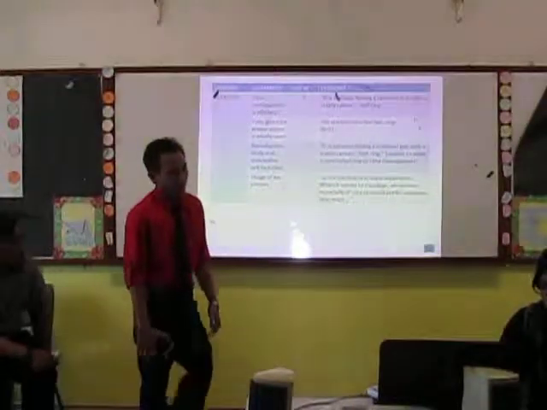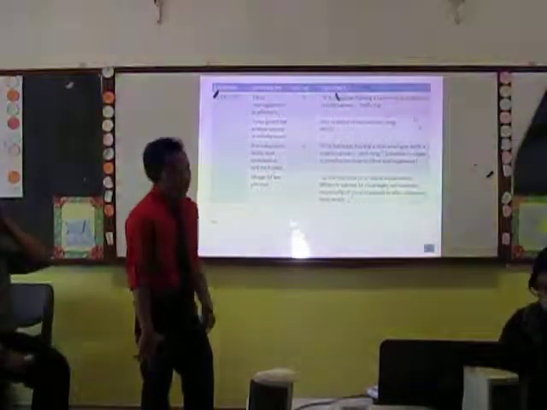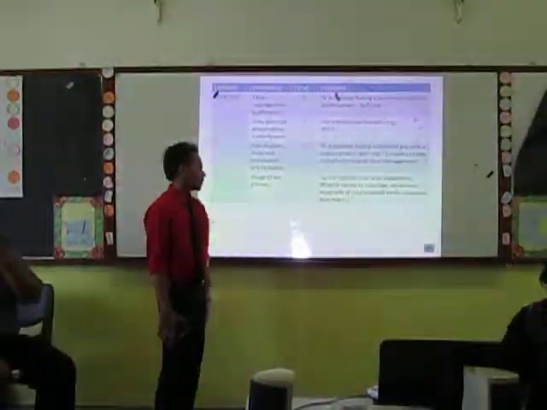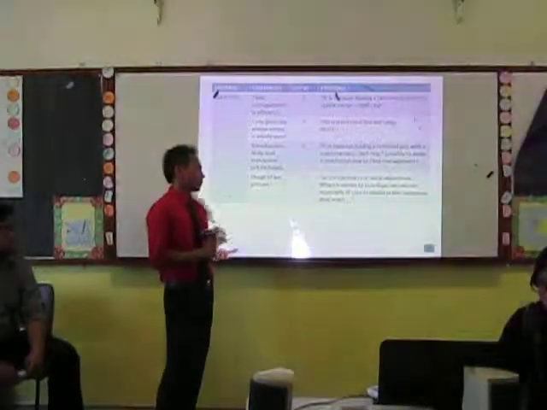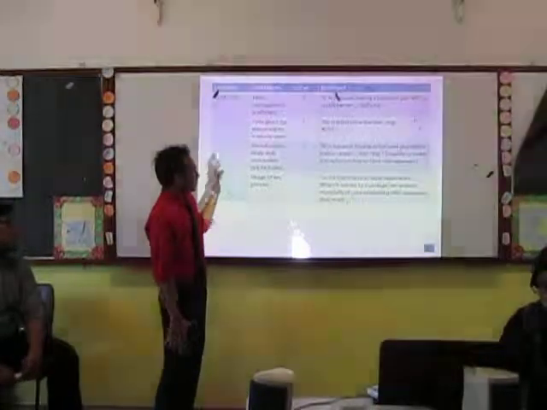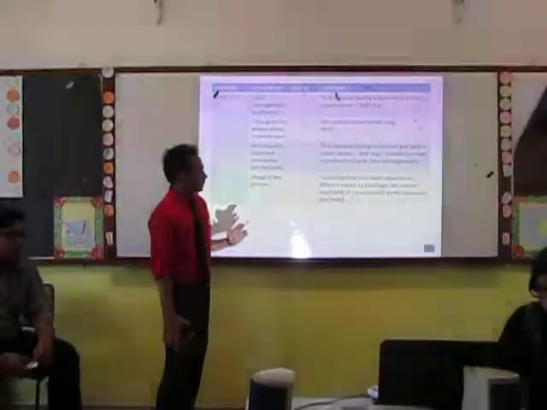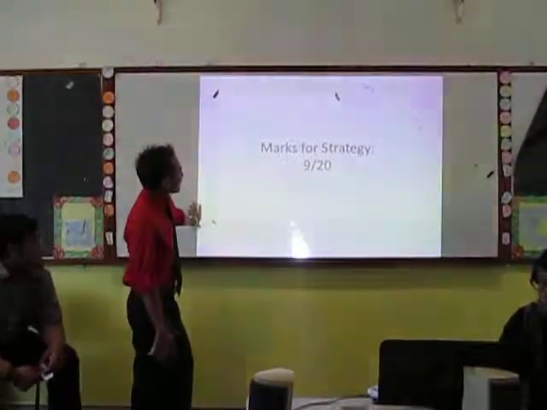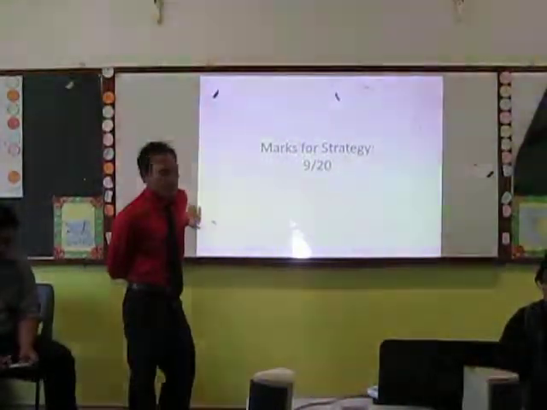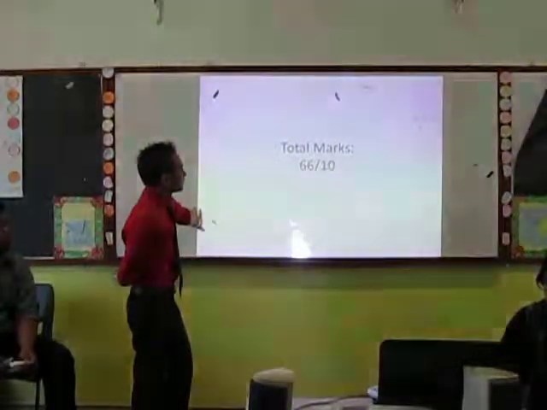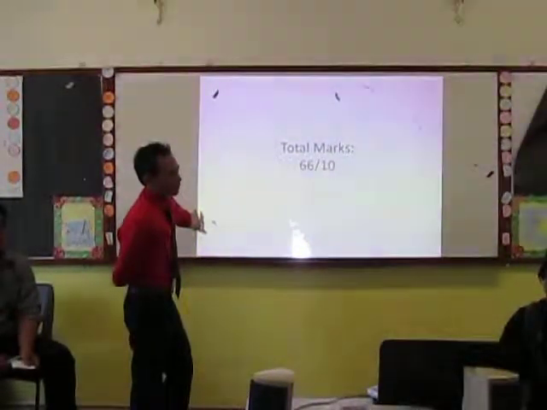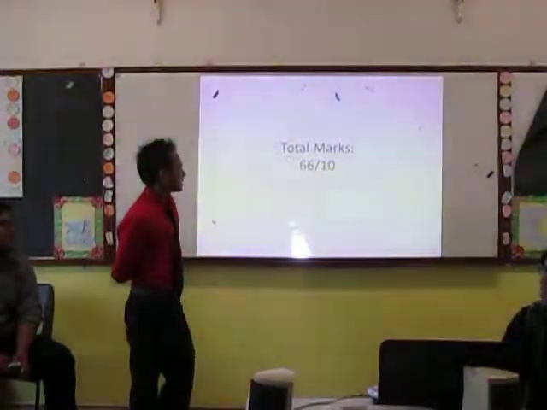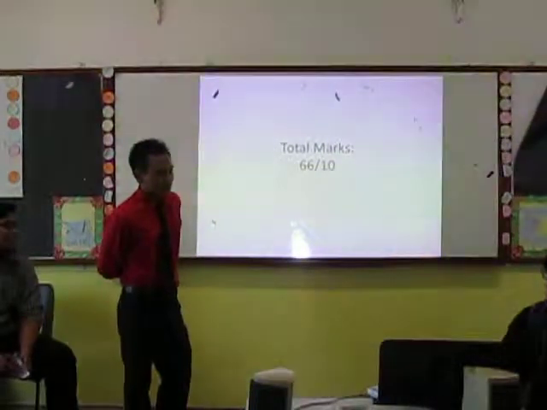Usage of key phrase. We give her 2 because she didn't repeat what the topic is. As for the first one, wife experience. When it comes to marriage with women, especially, of course, would prefer someone that much. She didn't tell what the topic is. Next, marks for strategy is 9 out of 20. Sorry, the total mark is 66 out of 150.